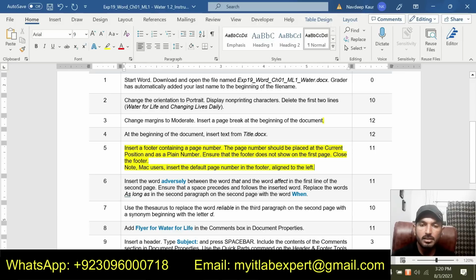Ensure that the footer does not show on the first page. Close the footer. So we are supposed to insert a footer, and this footer should have page number. The page number should be placed at the current position and a plain number. Ensure that footer does not show on the first page.